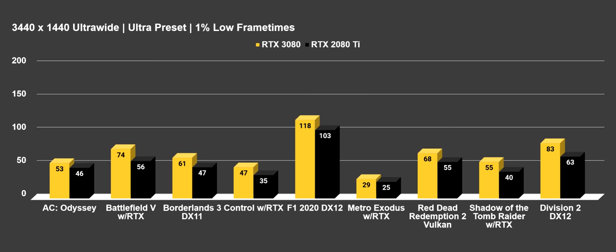Here are the 1% lows for all of the games that I tested. 1% lows, as always, is taken from the 1% low of all frame times. You take that number, divide it, and do some basic math, and then you get a number that is representative of a frame rate. So this isn't to say that this is the exact bare minimum — it's the 1% low of all frame times. Frame times, honestly, in more cases than not can impact your experience even more so than frame rate. There's tons of content out there if you want to learn more about frame times.